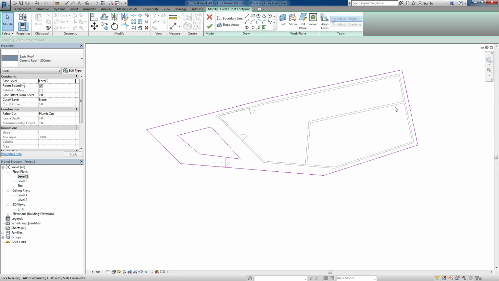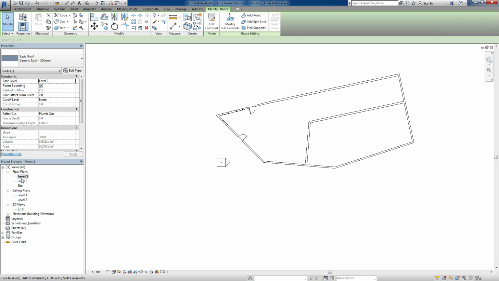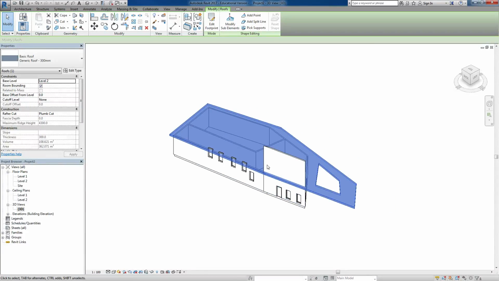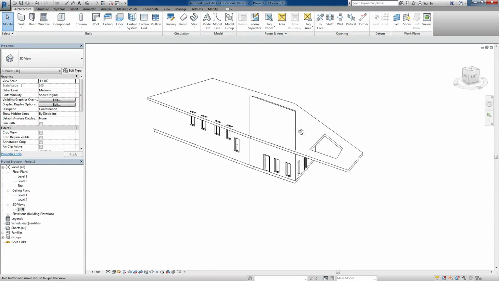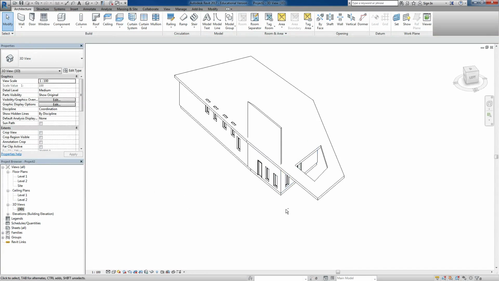like that. And this is a flat roof, so in the 3D view, it always asks you if you want to attach your walls to this roof. You will figure it out. If you say yes, it will connect the walls to it, but a lot of times it creates more problems for you than solving issues, so I always say no and just manually connect them to the top, because this is pretty simple. In a more complicated project, you may destroy a lot of things. So this is a flat roof, offset and drawn based on the lines I've defined for it.